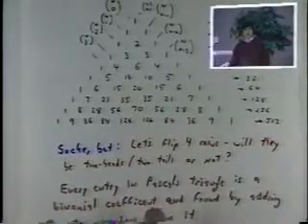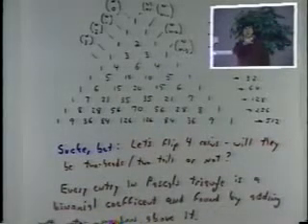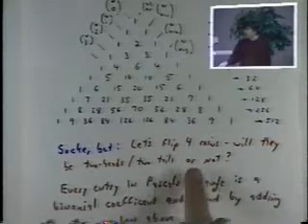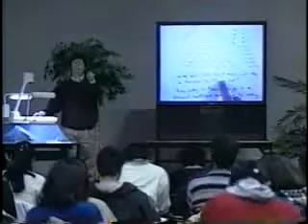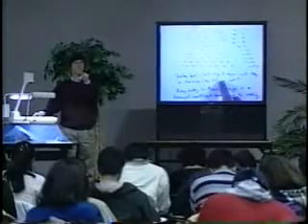There are 16 possible ways for 4 coins to land. So 6 over 16 is less than a half. That's not where you want to bet your money. Any questions? How many people don't see why I get 4 choose 2 when I'm talking about coin rolls? This I may have been fuzzy about, so I'm willing to entertain any questions. Does everybody see why 4 choose 2 over 2 to the 4th is the probability for this? How many people don't see that? Okay, no one will admit to it.